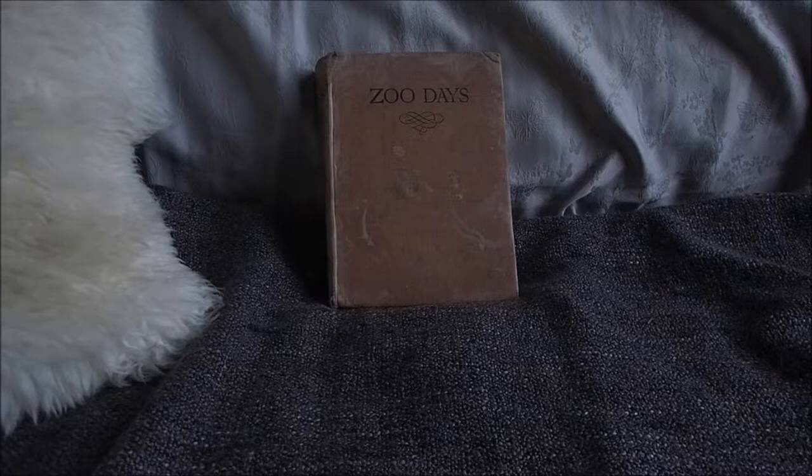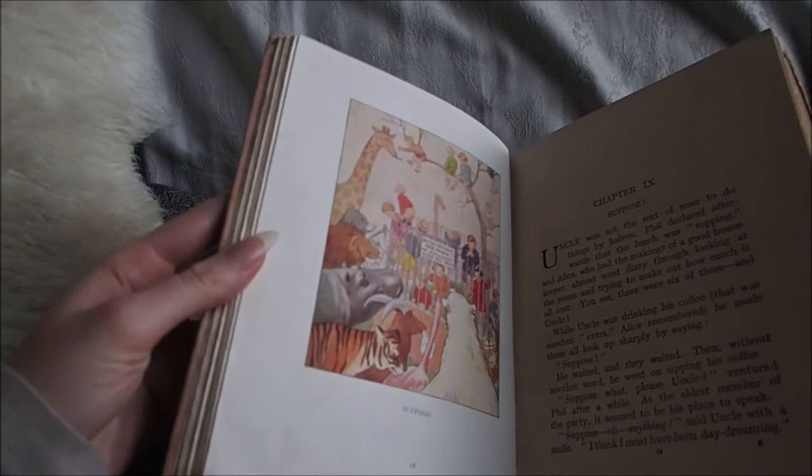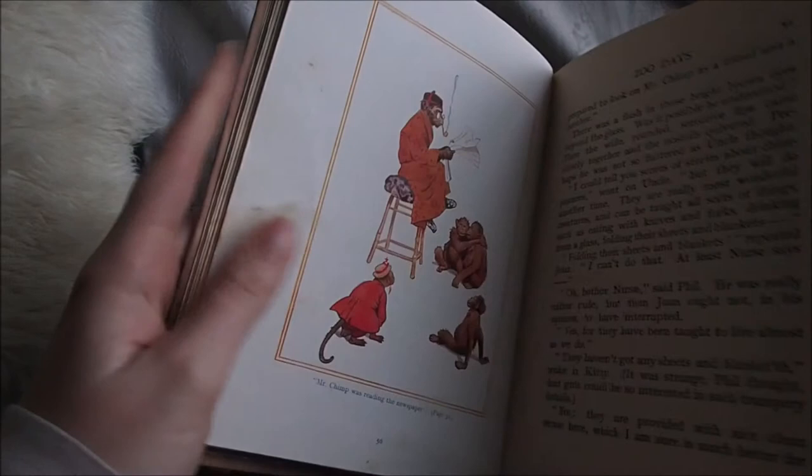It's also illustrated by Margaret Winifred Tarrant, who is quite a famous children's story illustrator. She illustrated The Water Babies and Alice in Wonderland. And you can see that same sort of style, if I find a picture, in the pictures that we've got here. They're really quite nice drawings, and a lot of them are in colour as well.